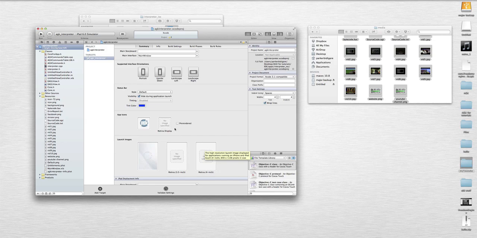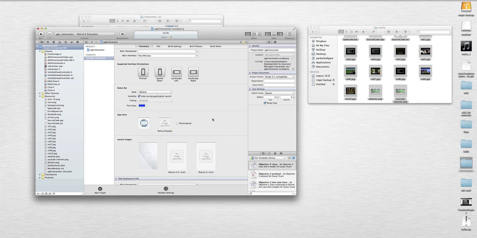Now, what are these? These are the icons that show up on the iPhone and on the App Store. And this is when you first launch the app. They show a launch screen or a splash screen. What you do to set these files is you make the icon with GIMP, Photoshop, whatever, make sure it's the right size, and then you just literally drag it over and put it over there.